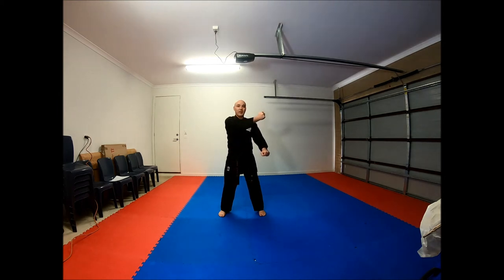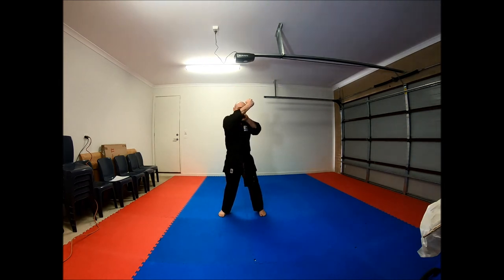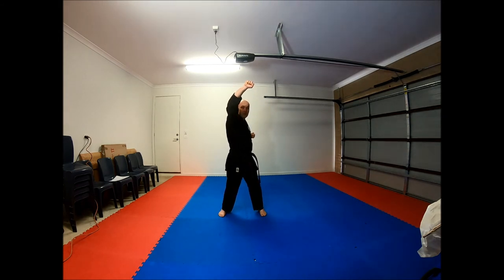Now from there bring your left hand up — we're going to cover our head. I want to turn my fist towards the sky and my arm on a 45 degree angle so it's not square. Bring my hand up above my head and my head sits in here behind my bicep. From there I bring my hand into chamber underneath my opposite elbow, pull my right hand back and bring my left hand up. Ichi. Let's do that again — hand into my elbow, pull my left hand out and back, ni. Hand into my elbow, right hand back, san. Hand into my elbow, left hand back, chi. Hand into my elbow, right hand back, go.